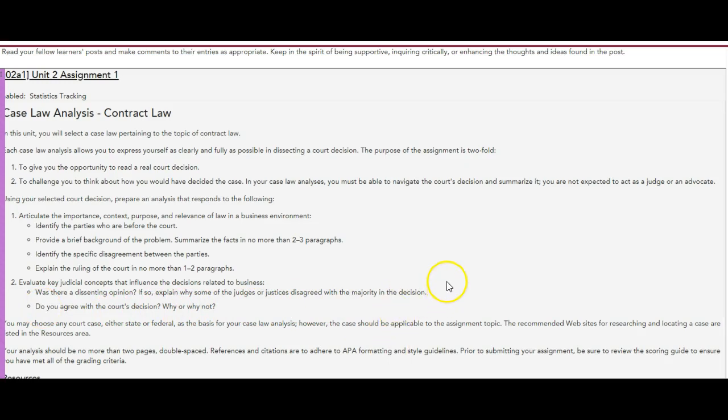Okay? Now, the only thing that you have to have in terms of format is APA format for the citations. Don't worry about the case itself as a citation in APA. Just give us the cite that you actually get from the case itself, which is not APA format. But if you use outside references, obviously outside of the case itself, you will need to cite those in APA format. Otherwise, there are no format requirements for the assignment. Okay?